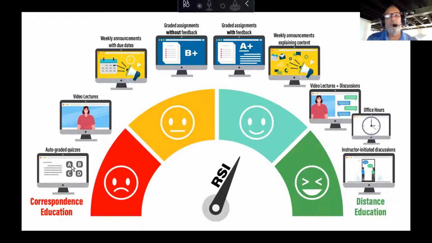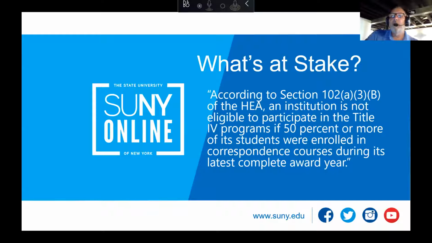So what we have here is correspondence course on the left, distance education course on the right, and the gray in between. And not to scare anybody, because that's not our intention here.